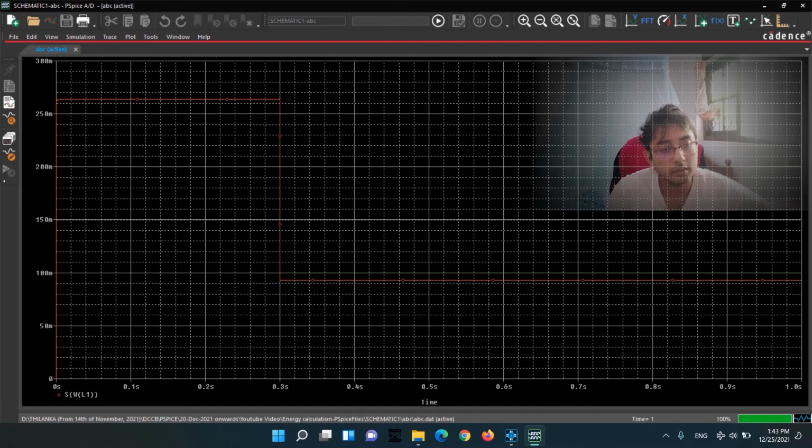There is an energy spike across the inductor. Then when the switch turns off, what will happen? Energy reduces. Why?